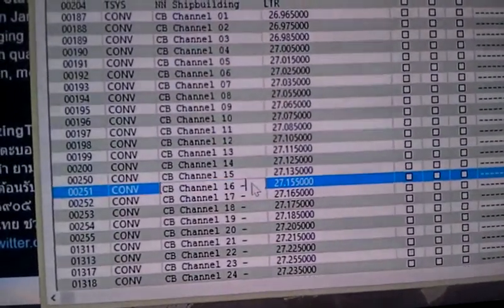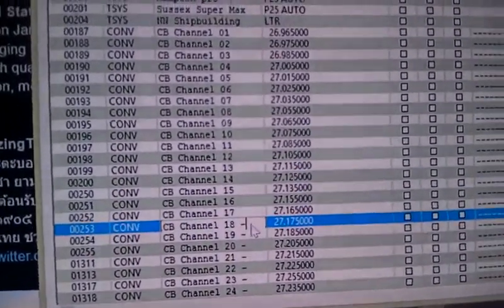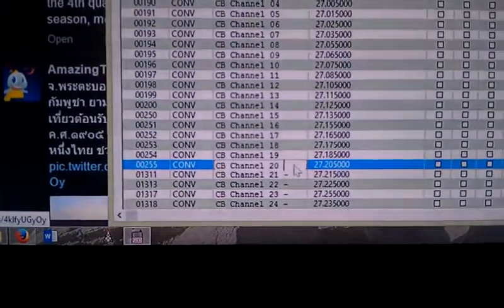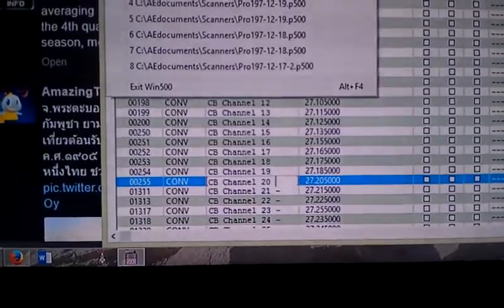I'll show you how we upload to this radio. I used to program that thing by hand. So if I wanted all these frequencies in there, I'd plug them all in. We're only halfway done. Here, let's just do the first 20 and I'll show you. File, save it. I've already got the cable hooked up over there. So let me hook this up to the front of the scanner. I've had this scanner for... man, I bought this thing back in Brownsville. This is probably about, I don't know, 5-6 years old, and it's still a great scanner.